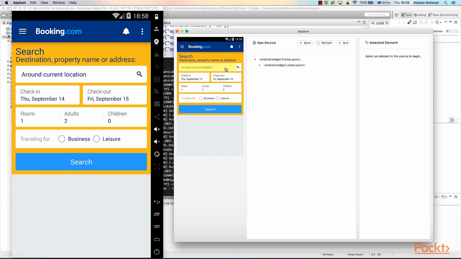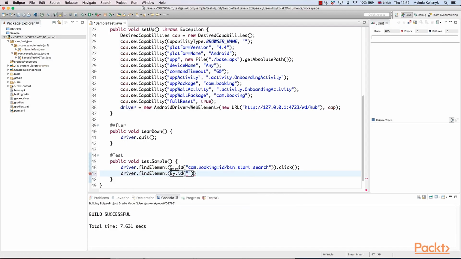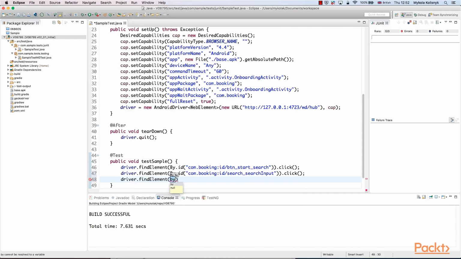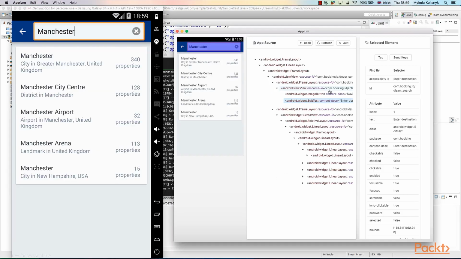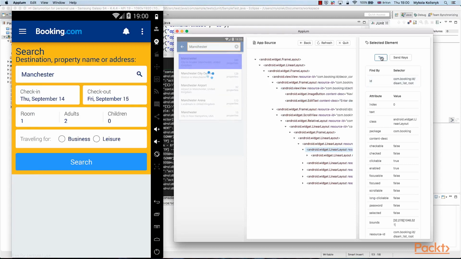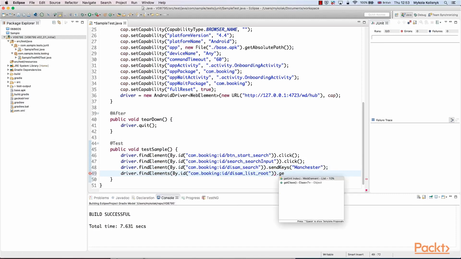So, in our scenario, we'll click on Station Search Lookup first. Here, we retrieve the locator for it, then tap. Then, we click on the input area to start typing. Now, we enter the destination location text. As a result, we see the list of available options. All items have the same locator, so we just pick up the first one from the list.